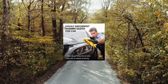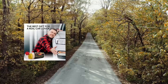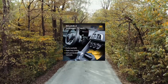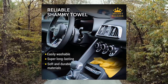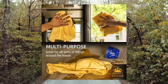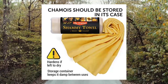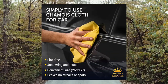Premium Chamois Cloth for Car Drying, 26x17. Super Absorbent Reusable Chamois Towel for Car, Storage Tube, Scratch Free. Excellent Absorbency — The Mighty Cleaner Chamois Cloth for Car Care quickly absorbs and holds large amounts of water, leaving your car's finish spotless and streak-free. Works great for cleaning spills too. Our Car Drying Chamois is like having a sponge and a towel in one.